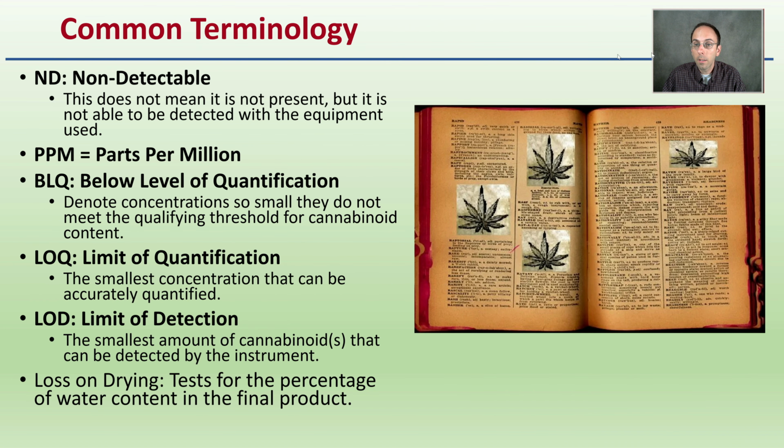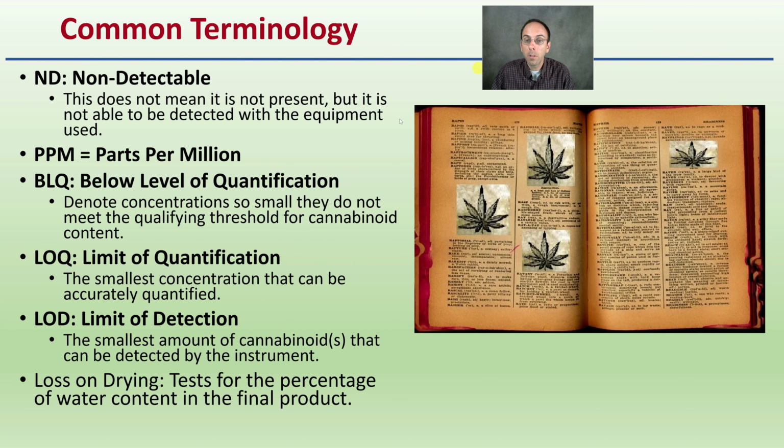So what's some common testing terminology? As I said, different labs might use different terminology, but if you see the letters ND, that typically refers to non-detectable. Non-detectable does not mean it's not present, but that it is not able to be detected with the equipment being used. So it's below detectable levels. Now it could be 0, but it's below detectable levels.